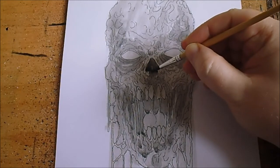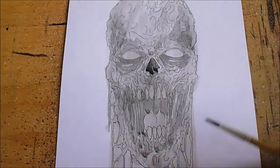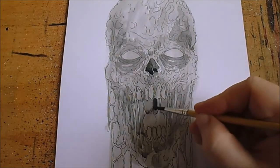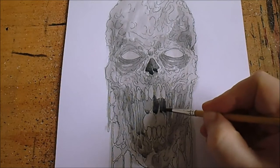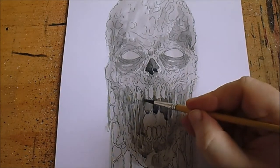So we're adding like a darker layer to there. Doesn't matter if that drips or anything. I'm just trying to darken the other areas as well. Again, it doesn't matter if I go over certain areas, because I can always lighten them back out later on.